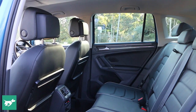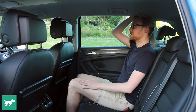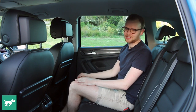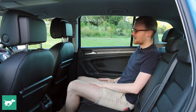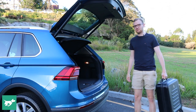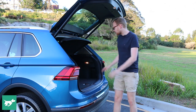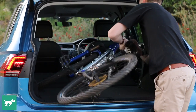The old VW Tiguan was a small SUV, but this one has moved up in size quite a bit — particularly in width — so you can definitely get three people across. The boxy shape means good headroom and legroom sitting behind myself at six foot. The Volkswagen has a few tricks too: tray tables so kids can pop a snack on during a longer trip, a flip-down armrest with two and a half cup holders, and you can recline the seats a little to send back passengers to sleep on a road trip. There are felt-lined door bins as well. Open up the electric tailgate and there's 615 litres — about 25% more than the Hyundai — plus two deep pockets either side of the boot floor, and you can drop the rear seats from right here in the boot, which is really convenient.